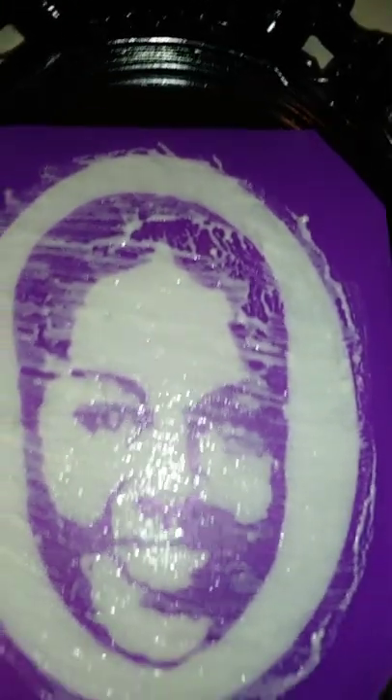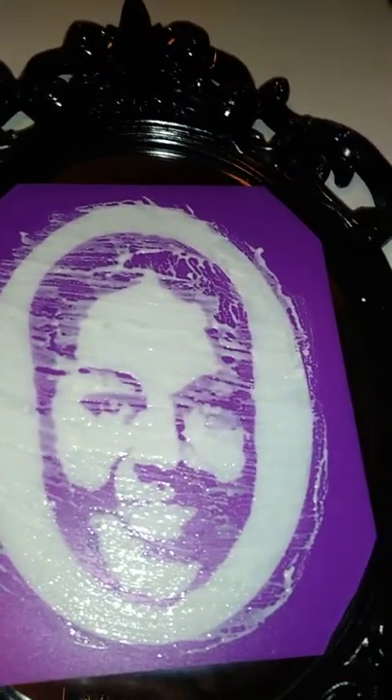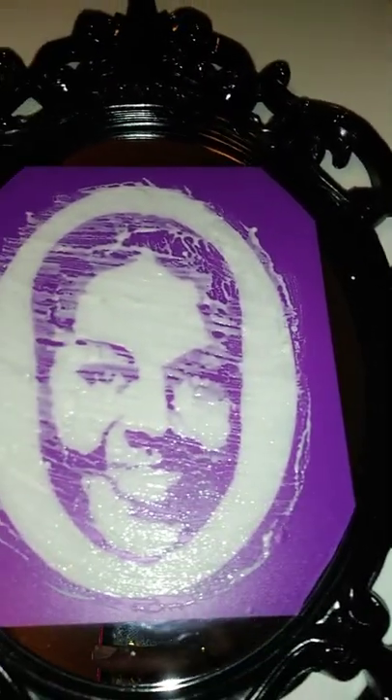Okay guys, I have all of the etching cream on. I hope I have everything spread evenly for a sufficient etch. What I'm gonna do is let this dry for at least 20 minutes, then I'll rinse it off and we will see what we have. Even if it's not perfect it's gonna be really nice — it's really different. And it might be perfect, because it seems like no matter what you etch, it comes out pretty good.